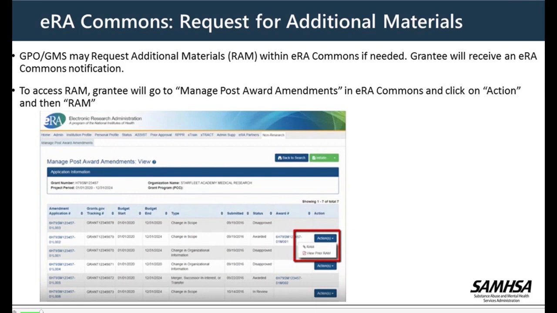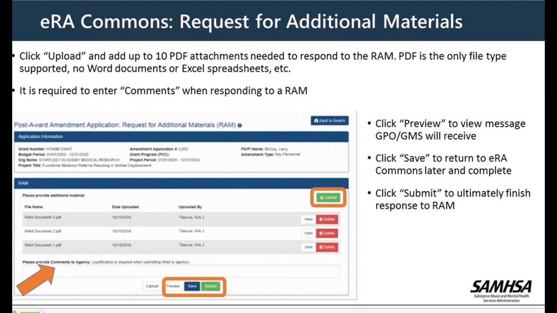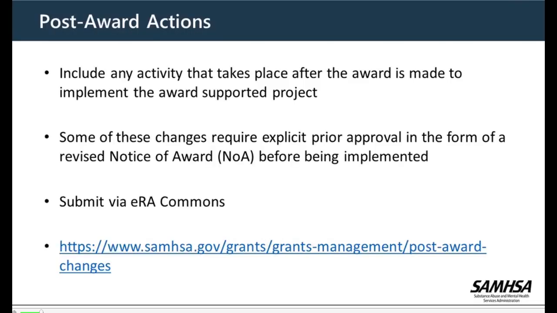You'd get to it the same way, work on it, update any necessary documents you may need to respond to us, and submit. The signing official will not have to do the submitting part. The project director can respond on their own to a RAM request.